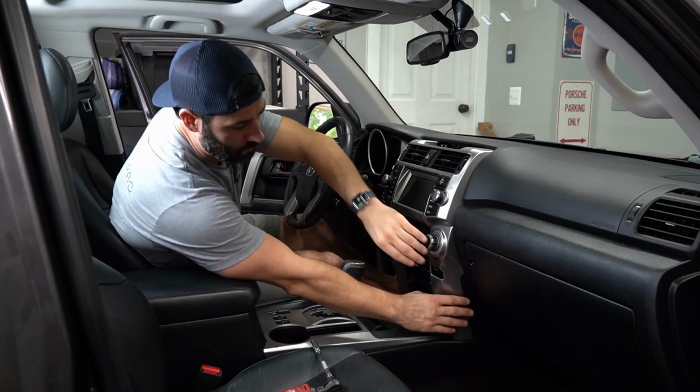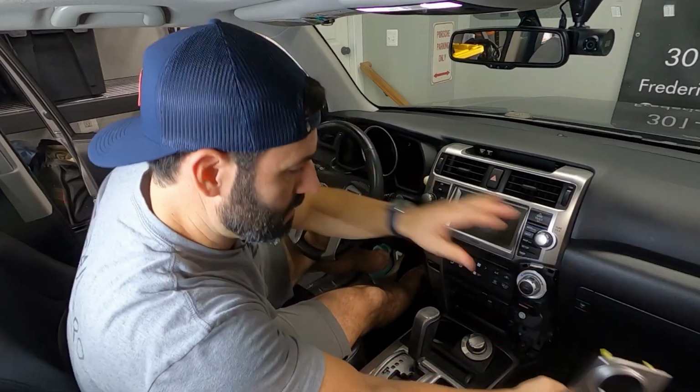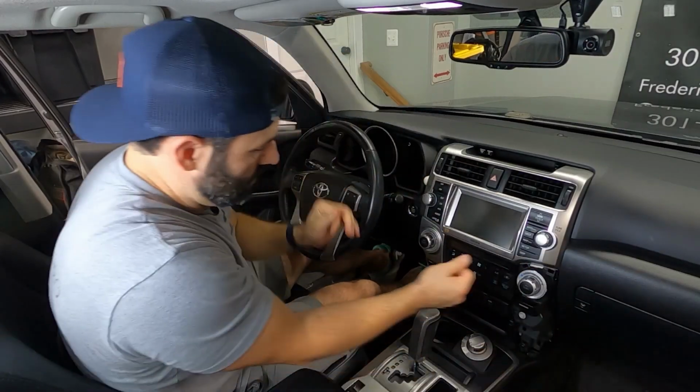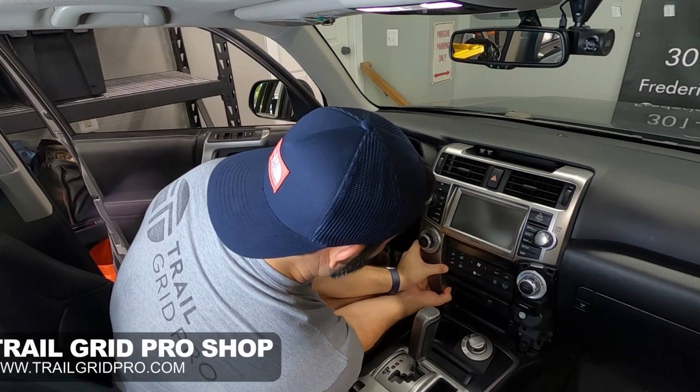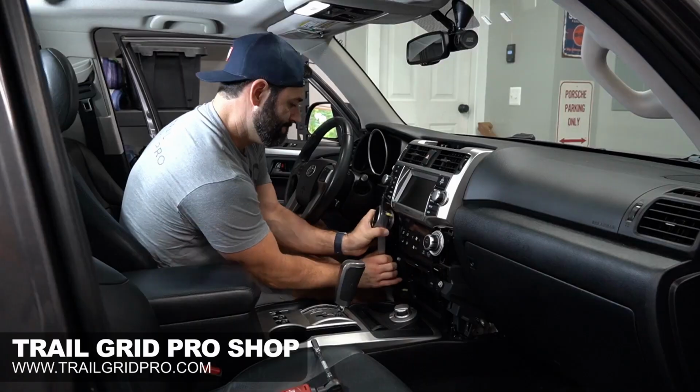First thing to do is we got to remove these side panels down here. All right, so there's one, and here's the second one. Again, they're pulling straight out.